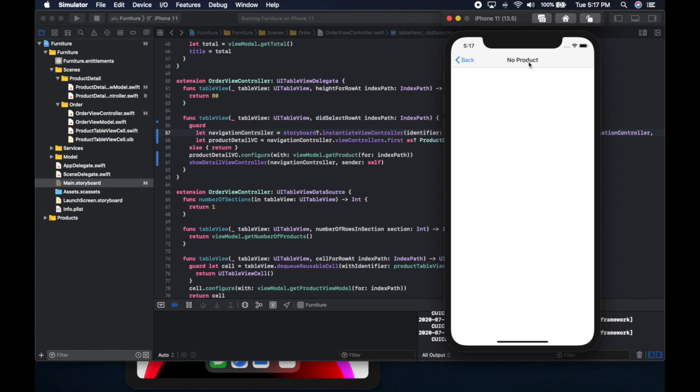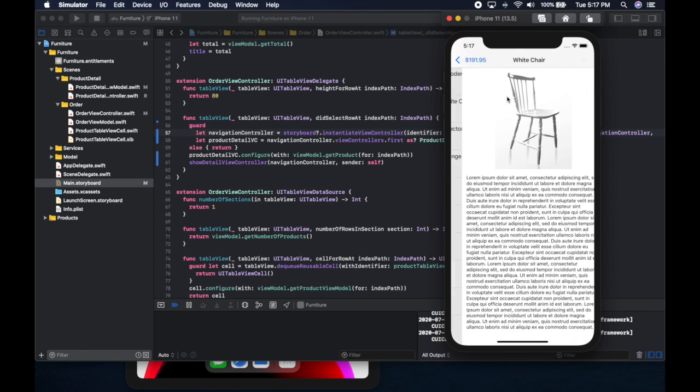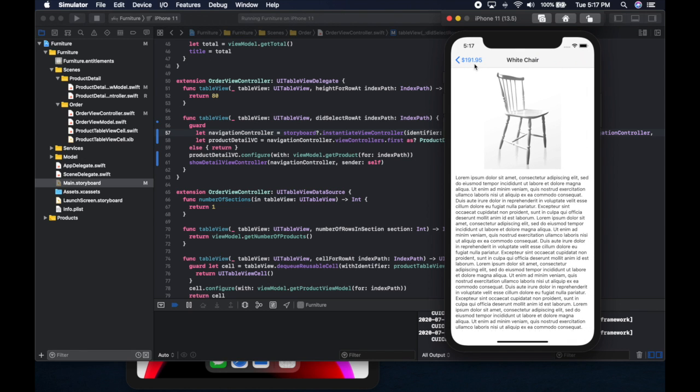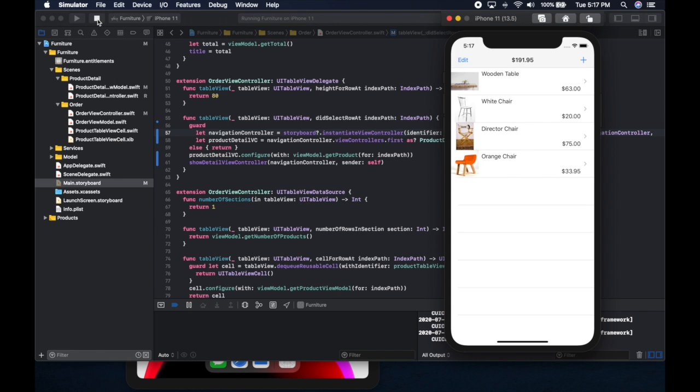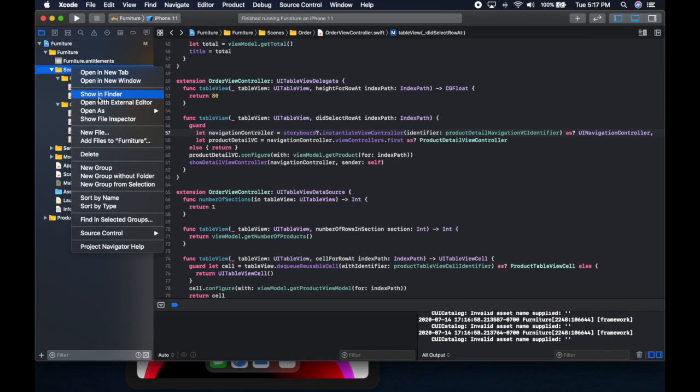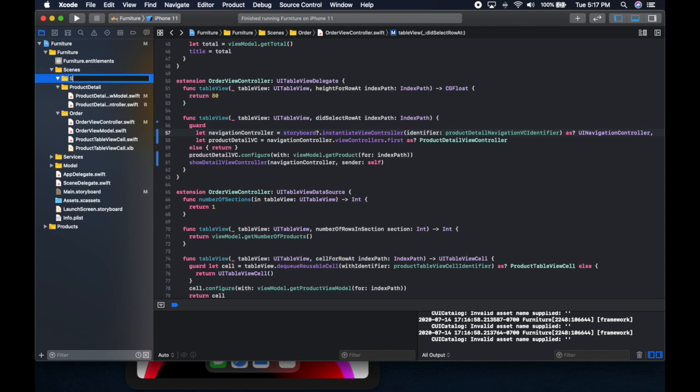You will see now that we are beginning the scene in the detail view controller scene. We'll go back. You'll see that we have our table here. We can add here, we can go here. Now, if you don't want this behavior, we can subclass the split view controller and change this so that the table will be our initial scene. Well, let's do that. Let's create a scene. It will be our split view.